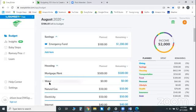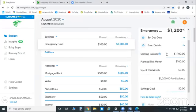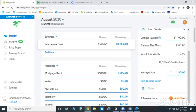And any of these lines can be made into a fund here. The funds on this website allow you to carry over money from month to month. So if you click on this line, it brings up this section over here to the right. And if you go down to fund details, you can type in a starting balance of, let's say you've already been saving up some money, and when you start creating your budget on this website, you can type it in here with how much you already have saved. And you can type in what you want to spend each month. And you can also set a savings goal. Let's say our emergency fund savings goal was $4,000. That way you can tell the system what goal you're trying to work towards, and it'll help you keep track of that. And then if you hit save, it'll save your progress in there.